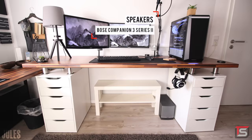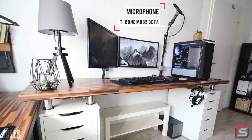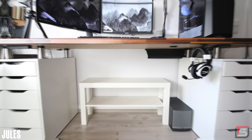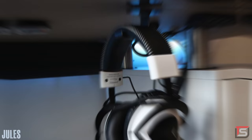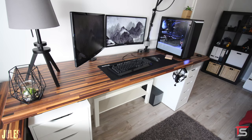He's got a pair of Bose Companion 3 speakers on the desk and the HyperX Cloud headset hanging underneath it. He also uses a microphone hooked up to a boom arm, but I'm curious why he extended it all the way up if he's not using it. I much prefer folding the arm and hiding the mic behind the monitor because it just looks weird this way. Cable management is really clean — it looks like all the cables are hidden behind the drawers. Down here he's got a few things for easy access like USB hubs and his remote for RGB lighting. The PC powering the setup has an 8700K, 16 gigs of RAM and the MSI GTX 970. It's very clean and straightforward. Thank you Jules for entering.